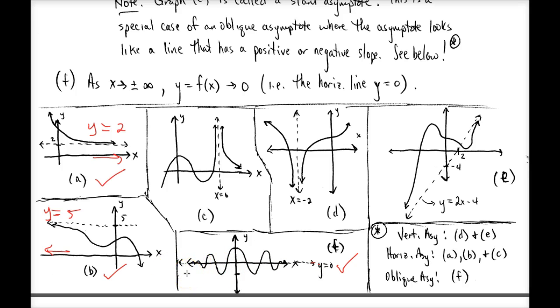The point of this is that there is a myth that horizontal asymptotes cannot be crossed, and that is not always true. It really does depend upon the function itself. For A and B, those are examples where we have a function where the horizontal asymptote cannot be crossed. For F, however, we know that the function can be crossed there.